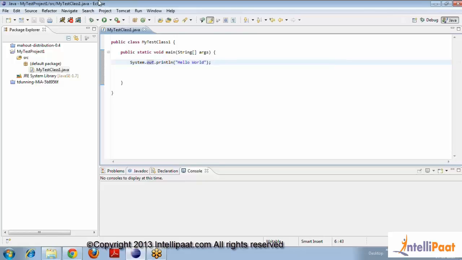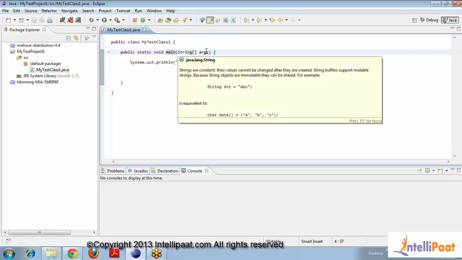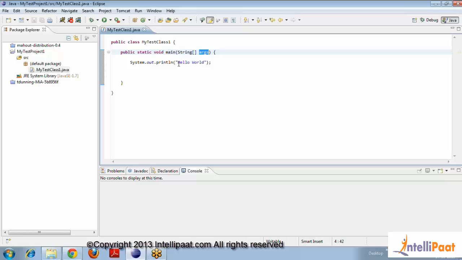So this was a very simple class that we've written. We've declared a class, we've defined a method with the name main, with a standard system method that is there. We have passed an argument, which is basically a group of strings as an array, and we've named it as args. And then we have printed hello world. Of course, there's no significance of args here. We have not used it, so do not bother about it. And now the question is, how do you actually run it? So once you've done this, the Eclipse editor, where you actually write your Java code, automatically keeps compiling your code as and when you write.